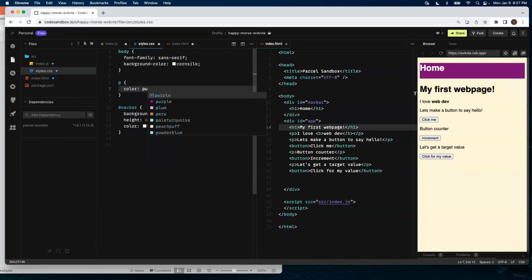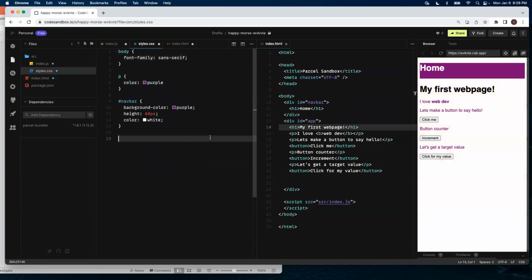What's not going to be too ugly? I'll do that same purple. I don't really like that background color, so I'm just going to take it out. So you can see now everything that's a p tag is purple, but the H1 tag, which is the header, is still a black color because it's a different element. So that's why not all the text is purple.